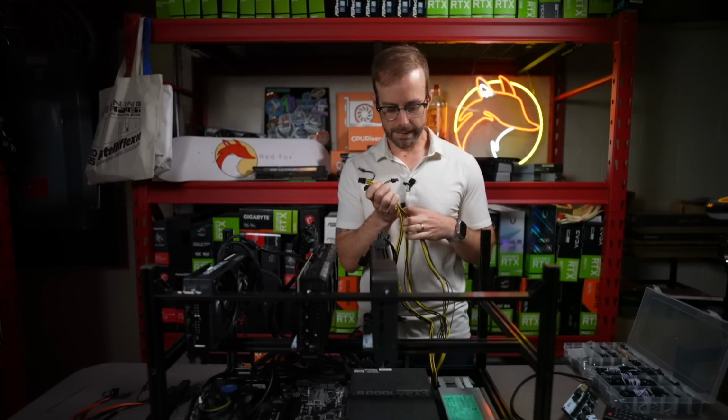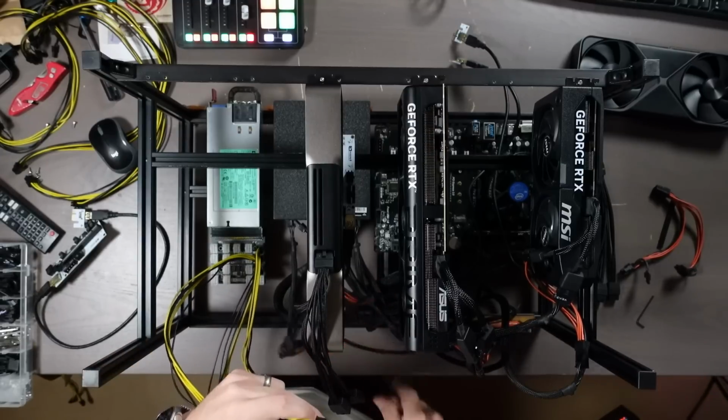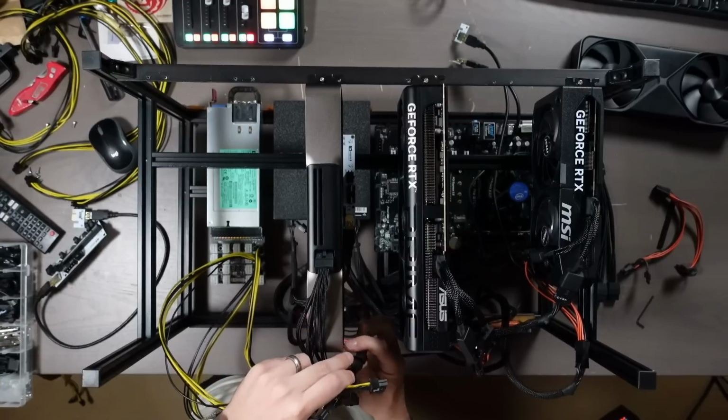So now that those are in, just going to get them over to this card first. I'm going to make one a 6-pin and power up this Deep in the Mines splitter.